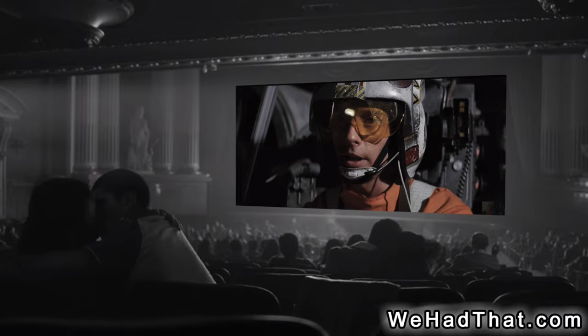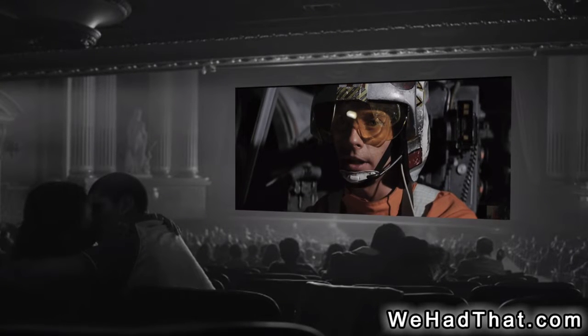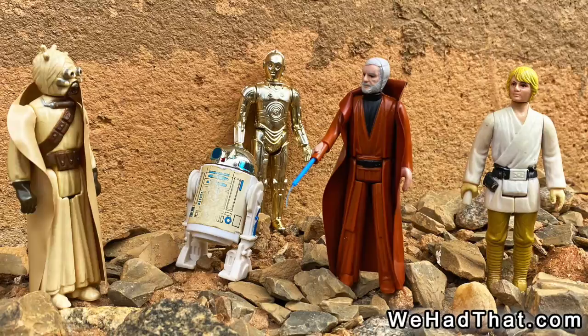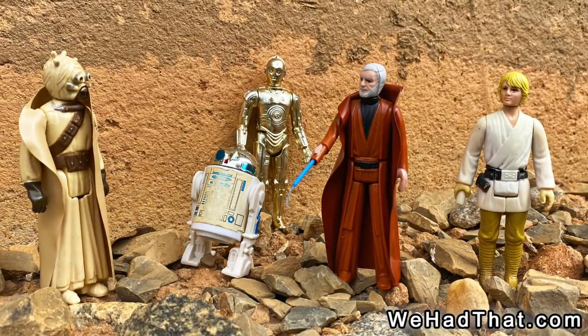I remember going with my family to see Star Wars when it was in the theaters, and I absolutely loved it. I thought it was the greatest movie I'd ever seen. So when a friend of mine brought his new Star Wars figures to school with him one day, I absolutely had to have some of my own.